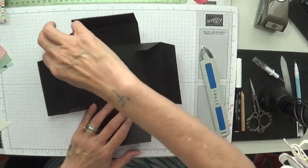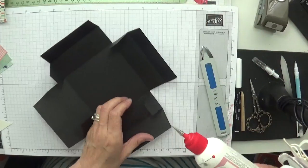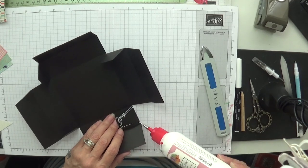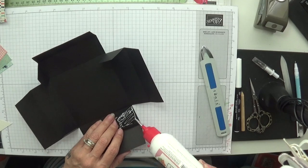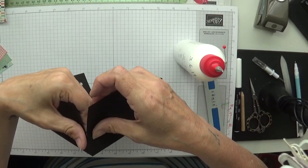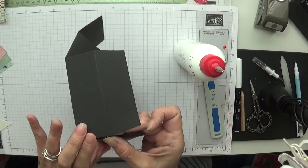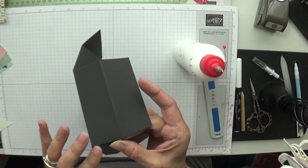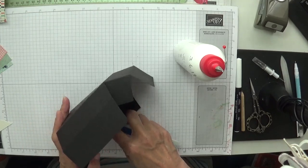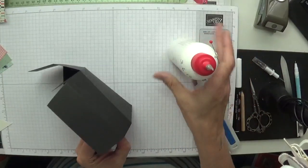So let's pull our flaps over, and we're just going to go back to the art glitter glue, which is quicker for me. And we're just going to glue our flaps. Try and keep it right the way to the edge. You won't see these flaps in a minute because they're going to get tucked in there. But you want it all the way to the end. Beautiful. Just give that a few seconds to go off. Bit of burnish. Perfect. Let's do the next side.